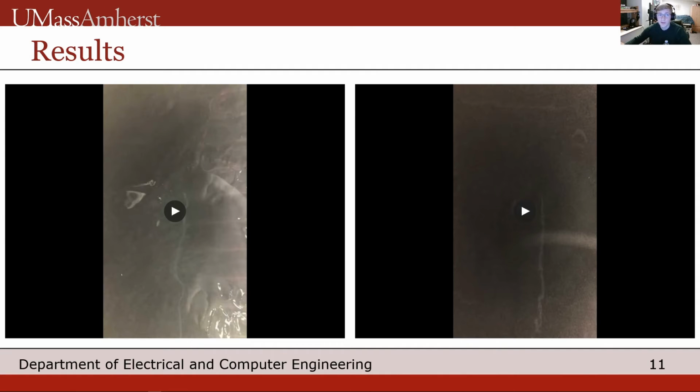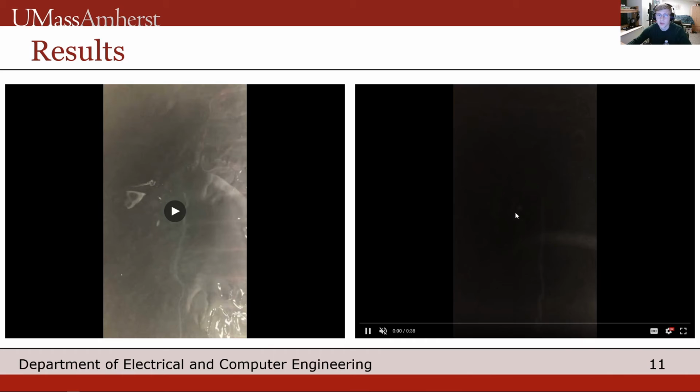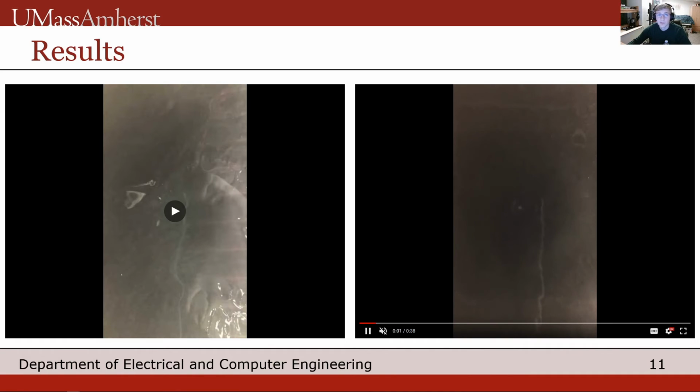But of course it paid off because in the end you can see we definitely have some tracks. And the hope is that with a more robust setup and less air drafts and more uniform vapor density, we can get much denser and thinner tracks, which will make the image processing algorithms perform even better.